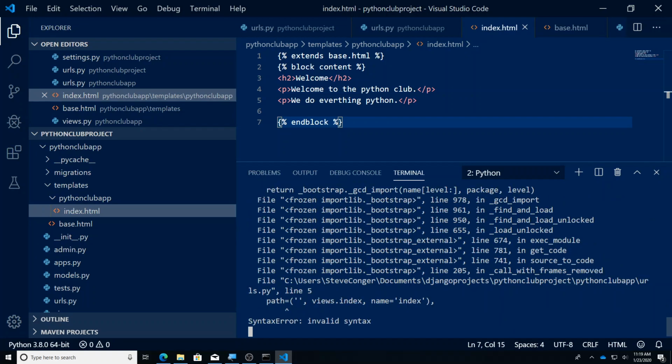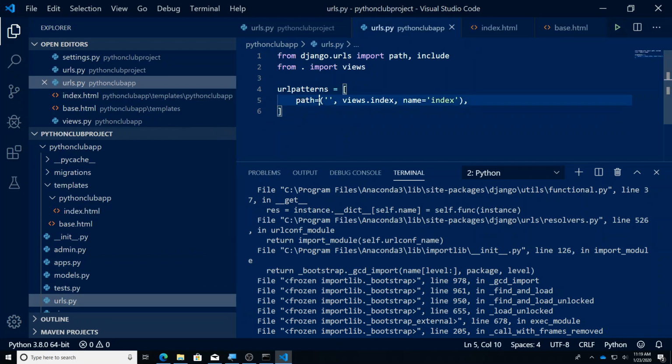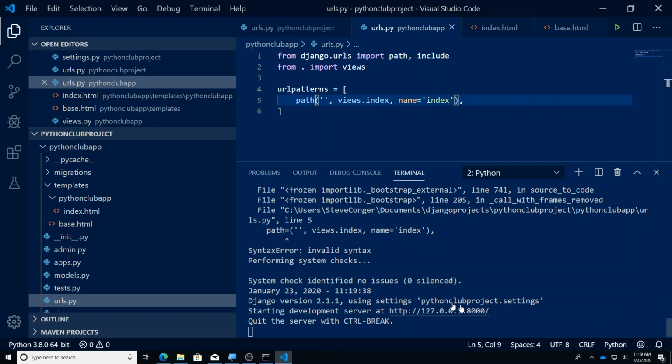So it seems to be running, maybe not. Doesn't like, oh, I know what the problem is. So we go to URLs. There's no equal sign here. And now this shows you that it worked. All right, so the server is running properly.